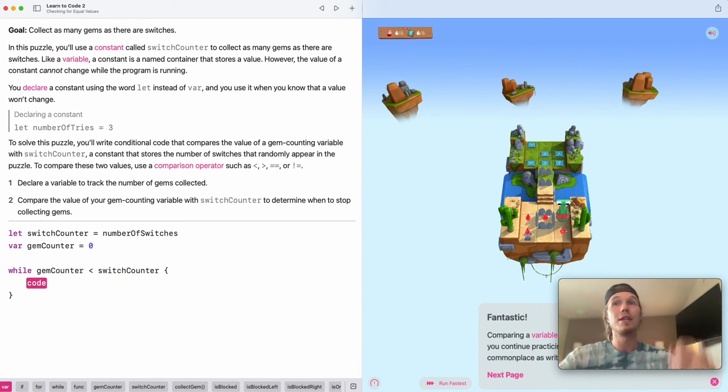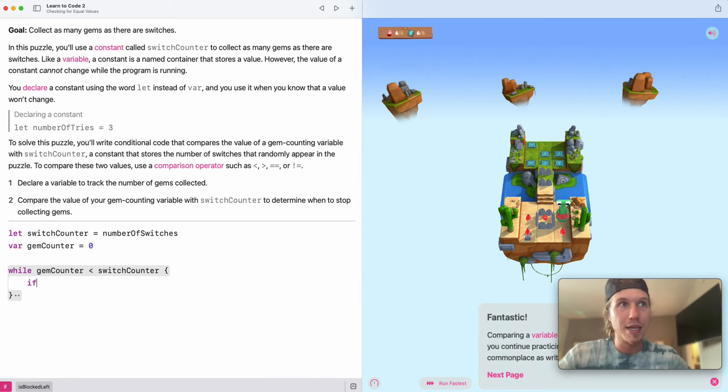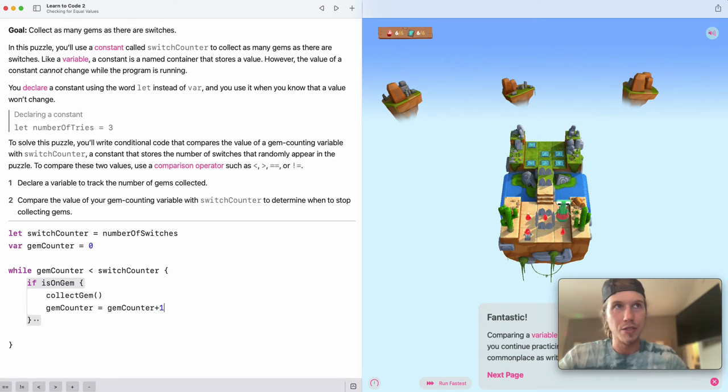So they say while you have less gems than switches, if isOnGem, collectGem, gemCounter equals gemCounter plus 1.